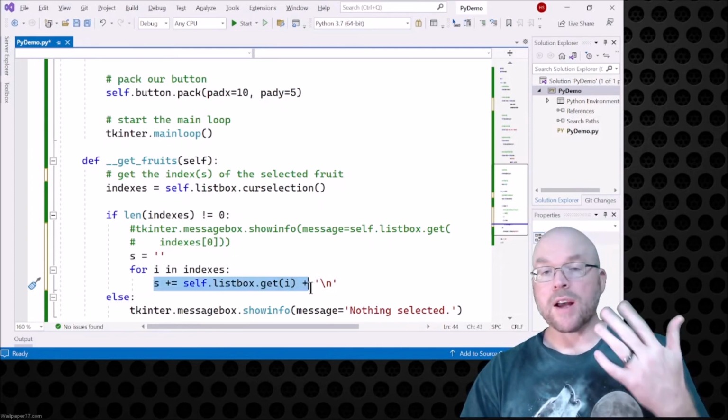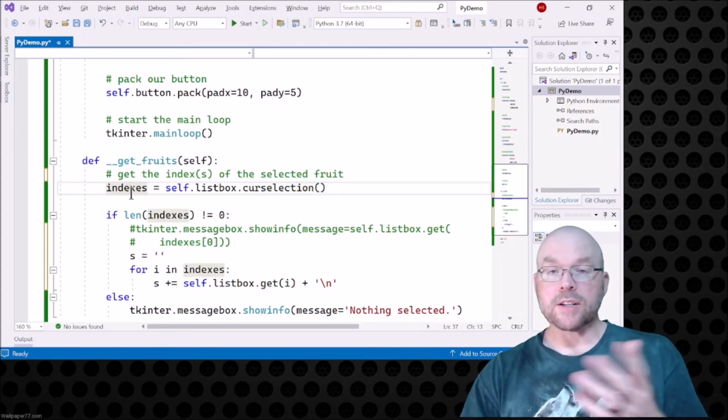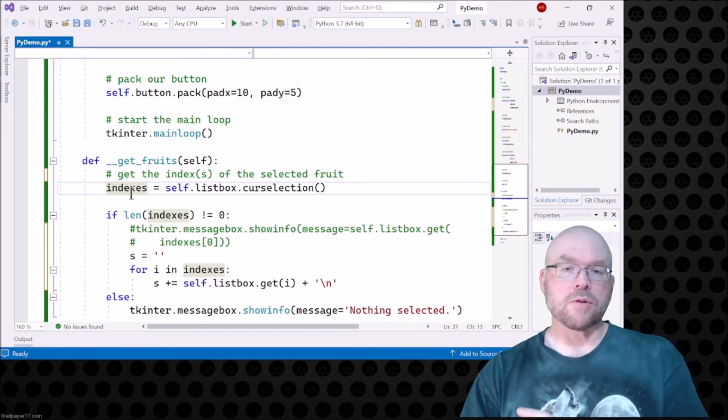So for example, if I select apple and pear, okay, then this will go through. What will happen is that the tuple that's returned by curselection will contain the indexes for apple and pear, right? So I think that's 0 and 2, if I remember the positions in the list box correctly.